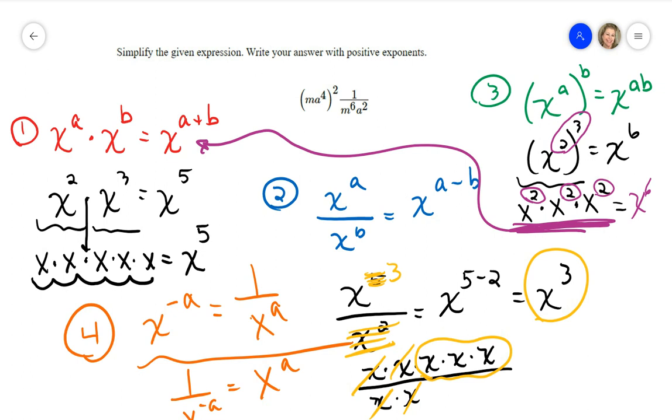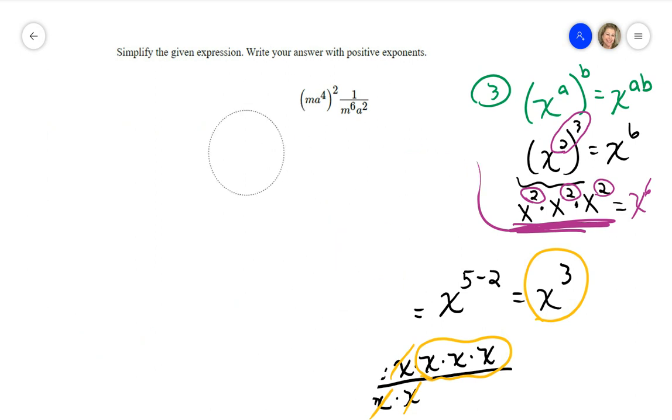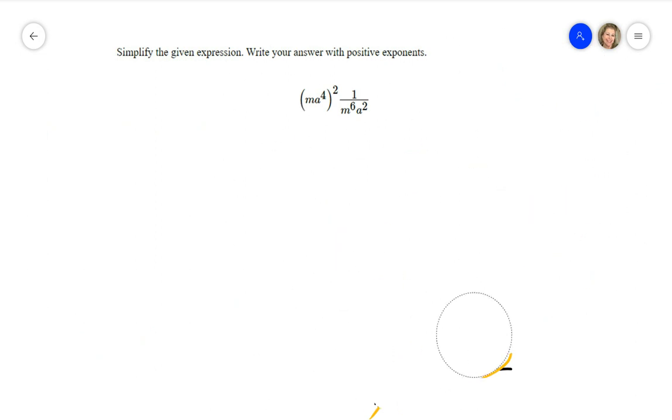And depending on how you work your problem out, the thing about the exponent rules is there is no rule about which rule to use first. There really isn't. So depending on how you work the problem, there's more than one way to skin a cat. Not that I've ever skinned a cat, but that's just something my daddy used to say.